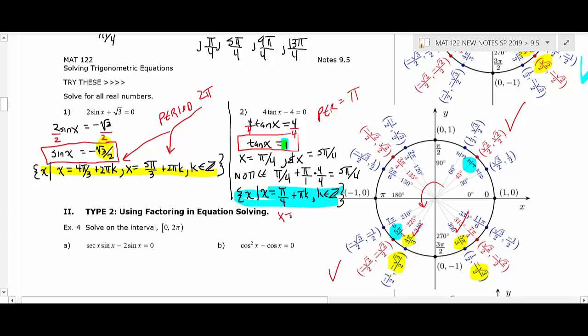You do not have to write x is 5 pi over 4 plus pi k. That's unnecessary. If you did that, I probably wouldn't count you wrong on an exam or something, but you really should write it that way and just develop the habit of doing that. When you're doing your homework online, it probably will dock you if you write both of those out because it's unnecessary. All right, so that will wrap up the first part of this video. I'm going to do this in multiple parts because it's a long section with lots of material.